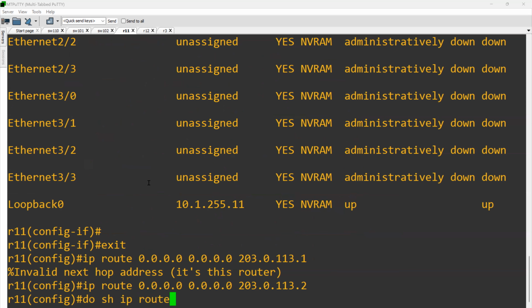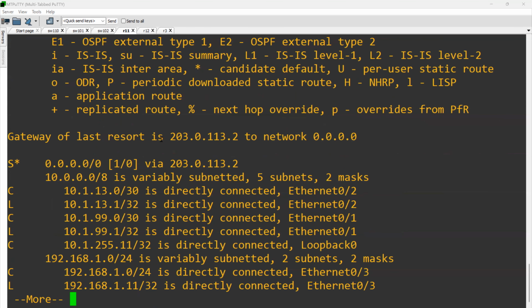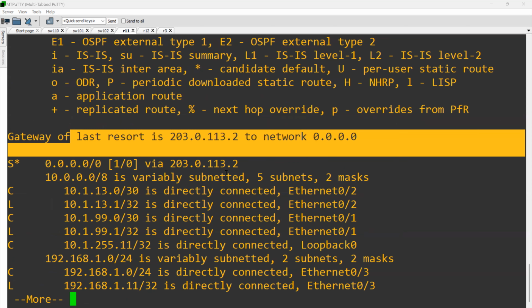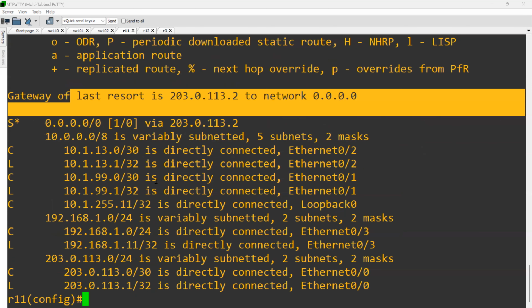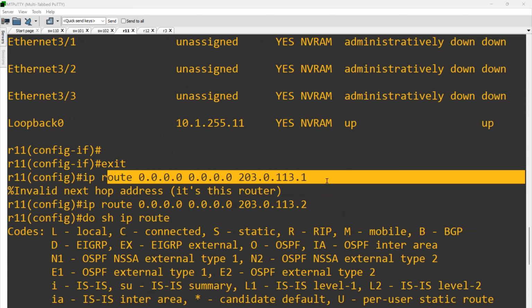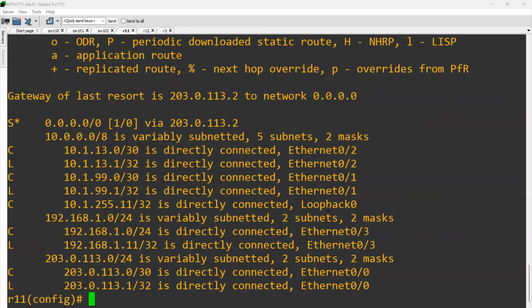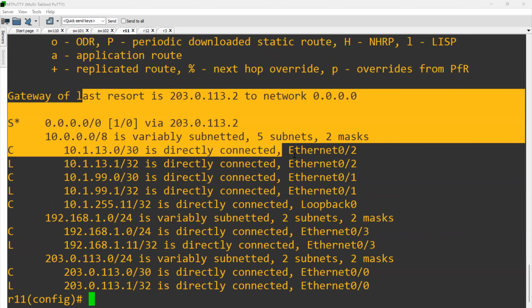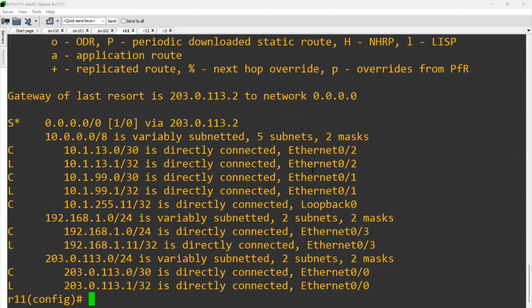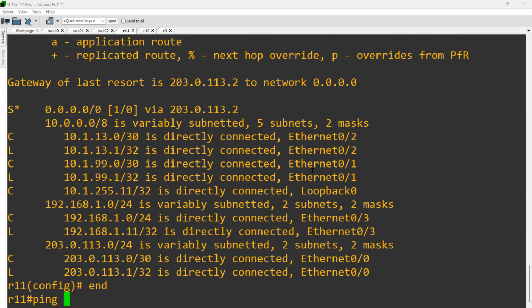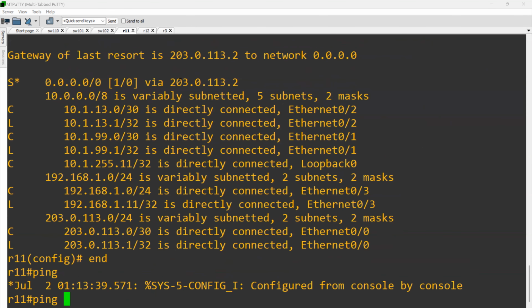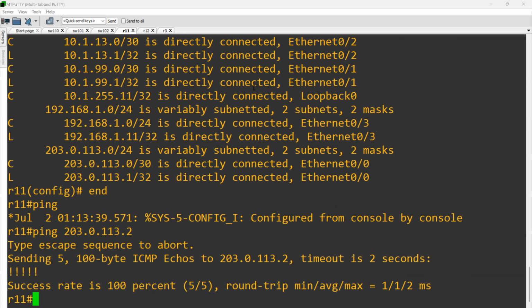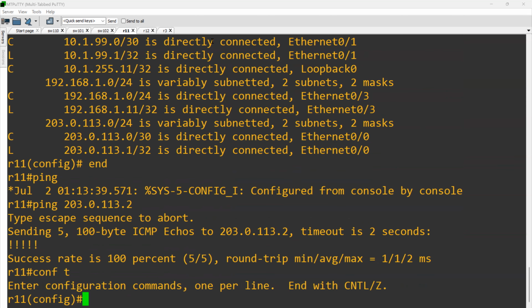Now you can see this is the last resort, because we have created the default route pointing to the ISP. I have set the last resort on router number 11, and from router 11 you are able to reach it.